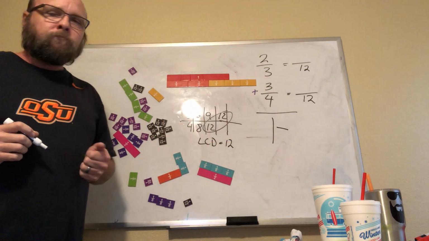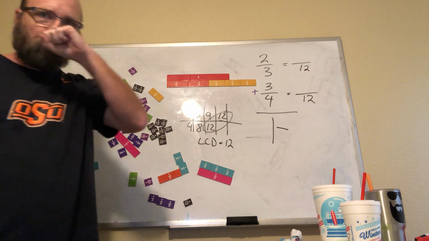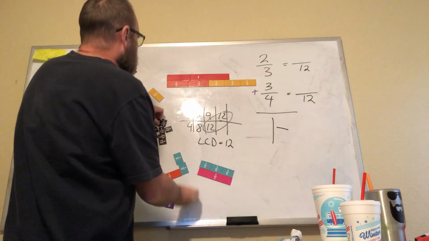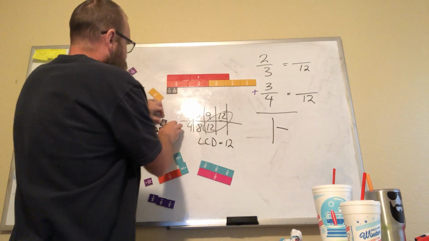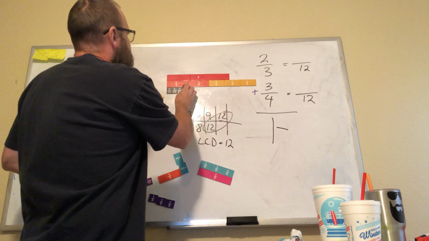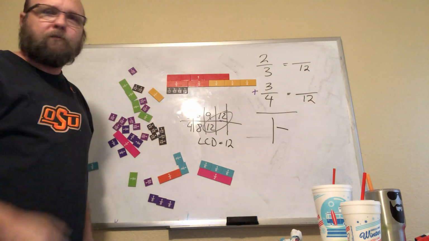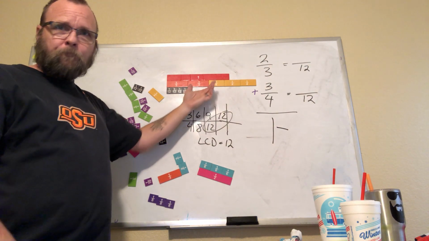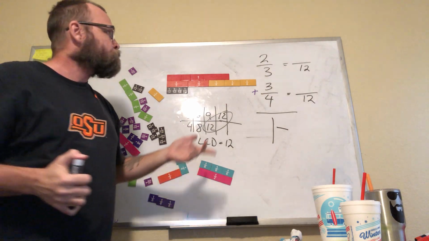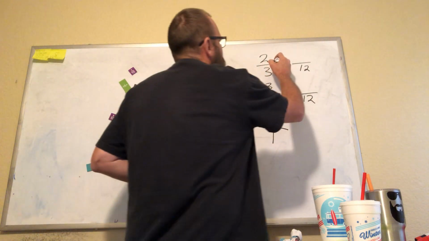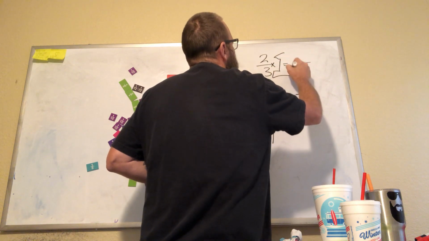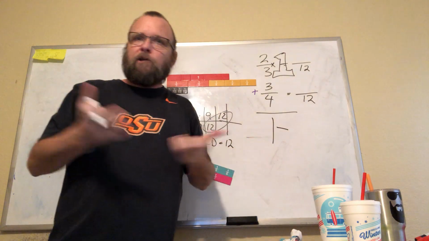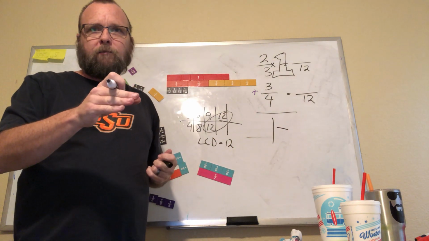All right. Now, as I did before, I need to change 2/3 into 12ths. One way to do that is I can just put my 12ths under here, and I see, oh look, 1/3 is 4/12. Well, that obviously means 2/3 is 8/12. But let's see how we get there mathematically. I need to multiply by a fraction that equals 1, because if I multiply by something that equals 1, I don't change the value. I'm changing the way it's written.